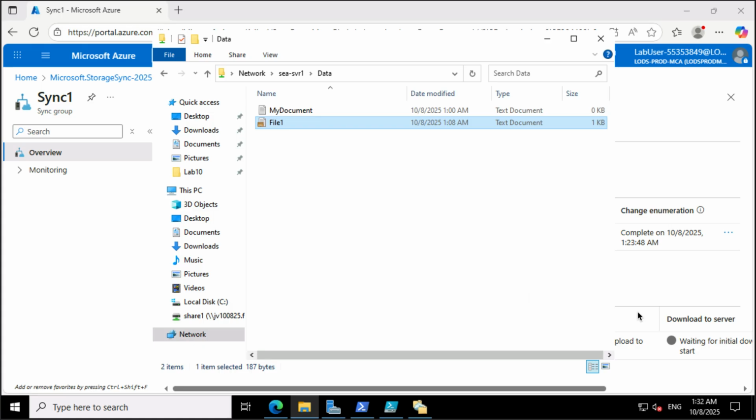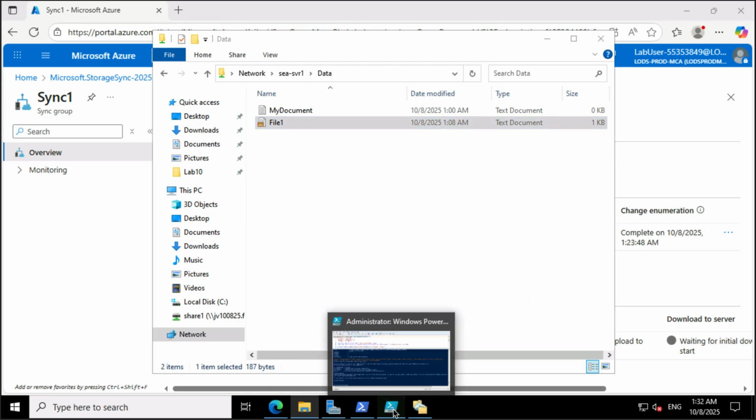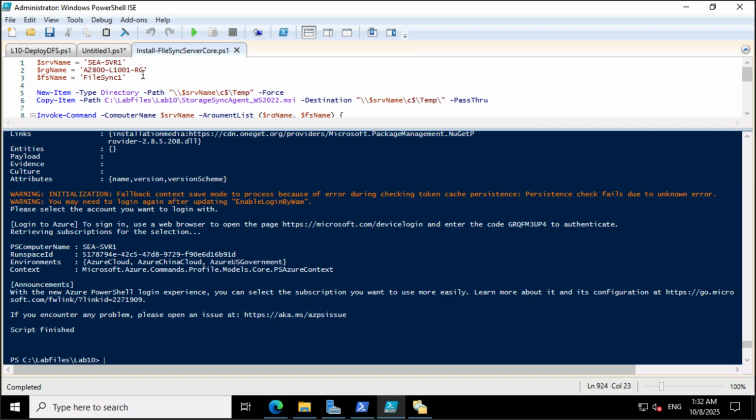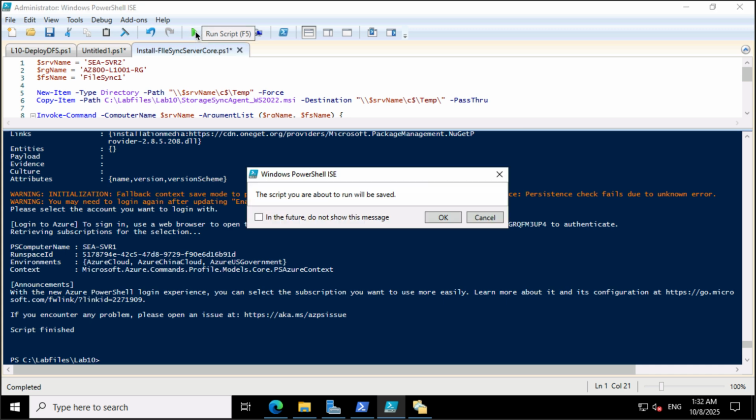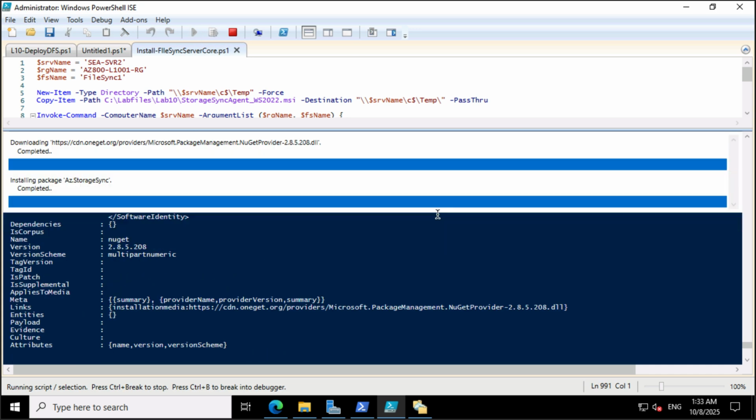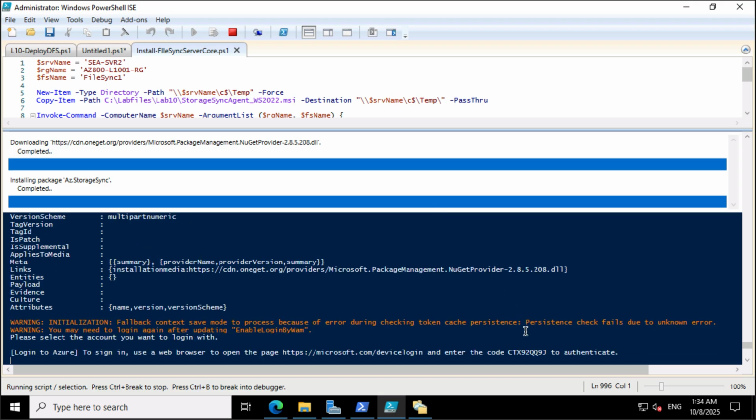Let's also add server 2. So this is fairly easy as we have the script here. And we're just going to update the server name to be server 2 instead of server 1. And then run the script again. And then we log in again.